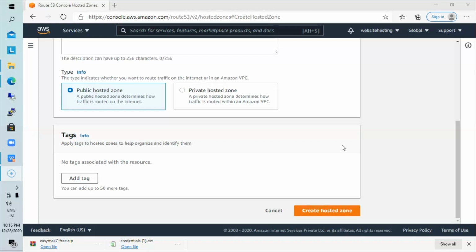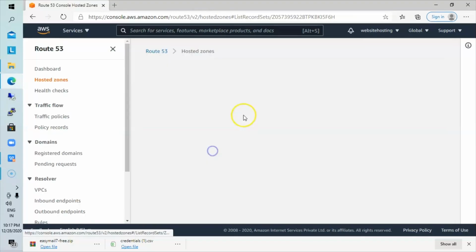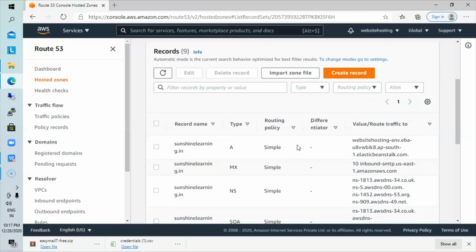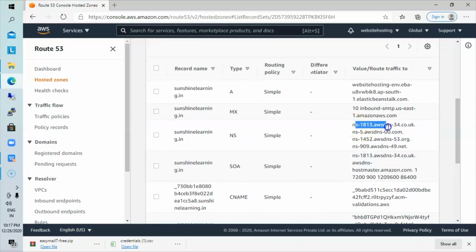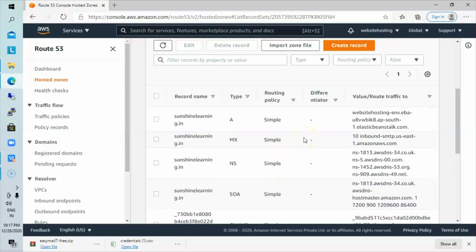So that is mandatory in order to route the traffic to the Route 53 service, right? Here you can see I already have a hosted zone created for a domain, and it has given me 4 name servers. These name servers have been updated in a record set where the domain has been purchased, right?